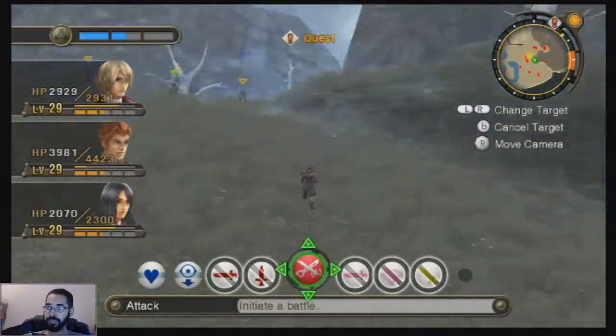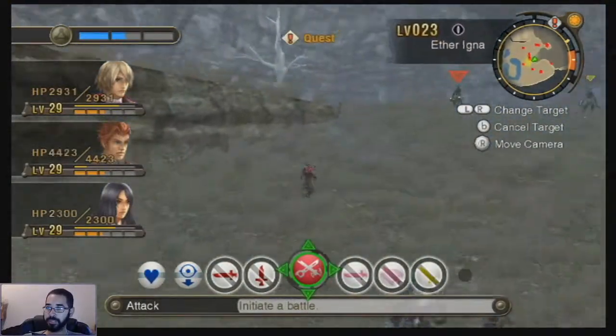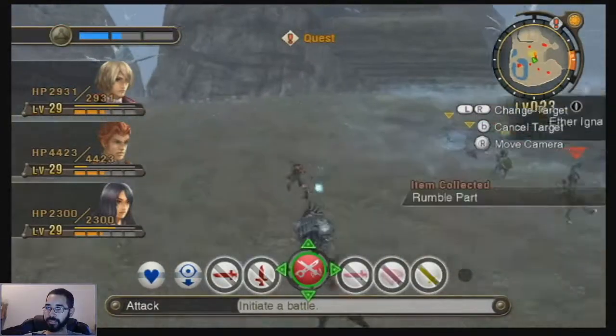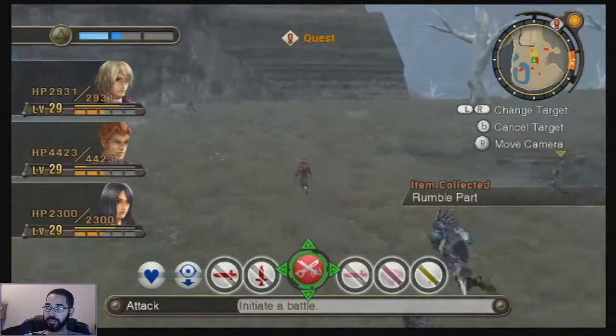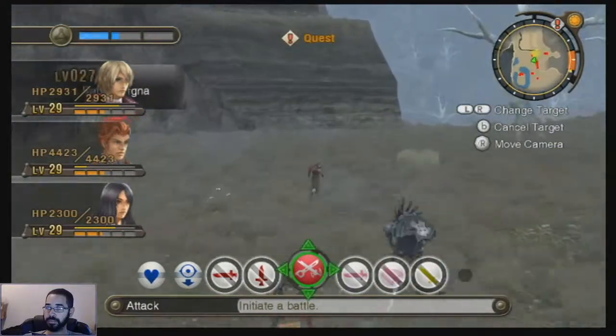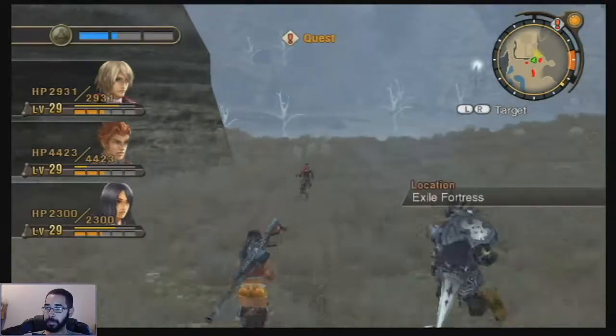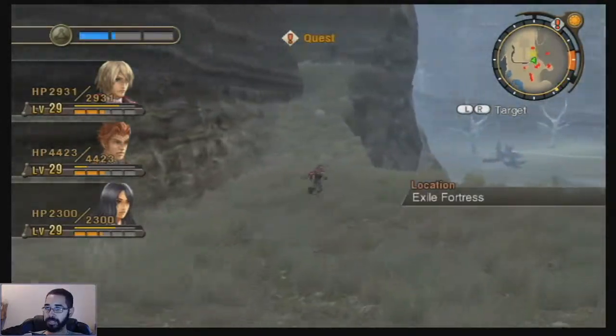I wanted to go into that fortress. Just avoid fighting you? That'd be great. Exile Fortress.